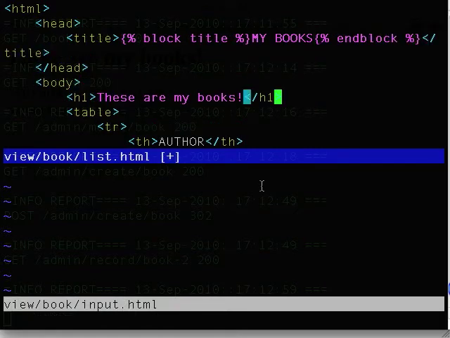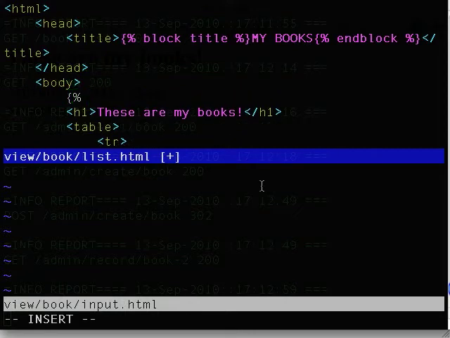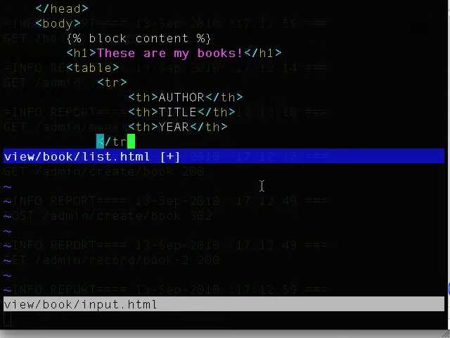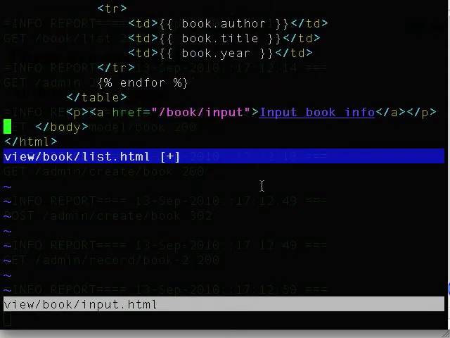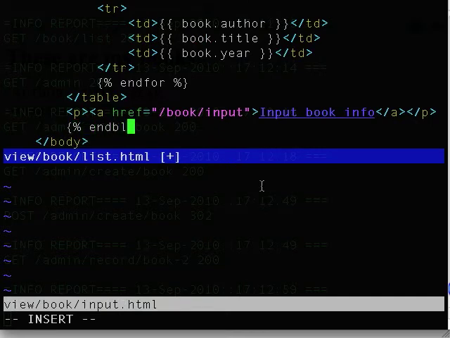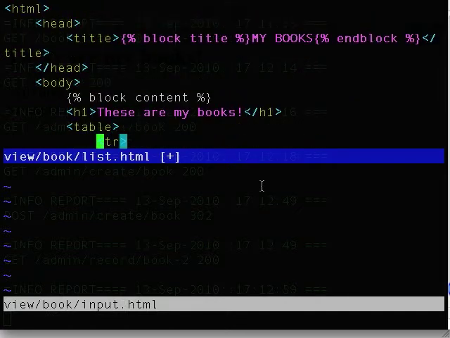This is called template inheritance, and it's not essential for the task that we're doing, but it's so useful that we might as well get started. I use it all the time. You can just make a block for everything that you might want to replace in another template.